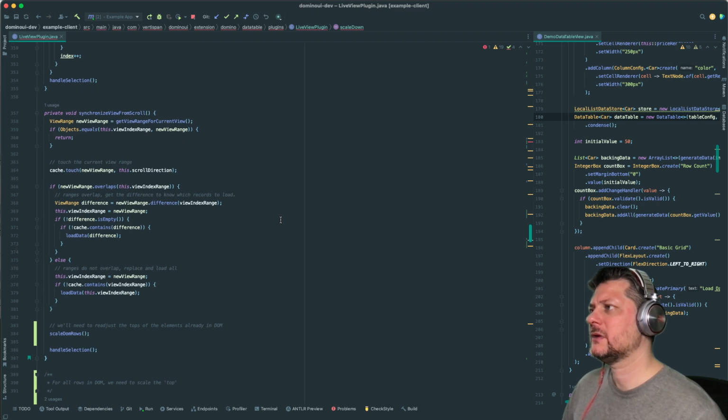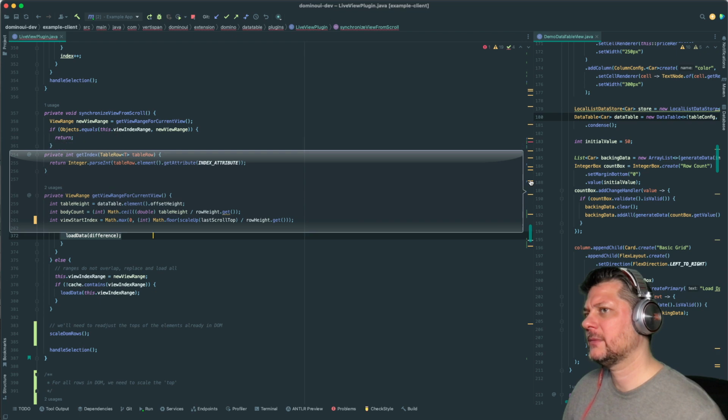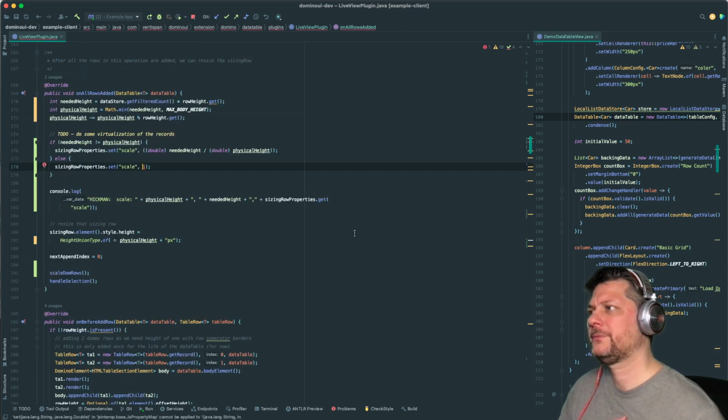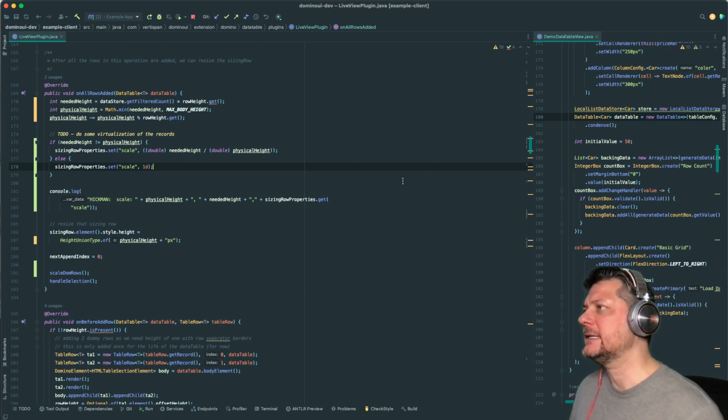All right, then synchronize the view from scroll. Here we have loaded the data, and I think, if I'm not mistaken, it will call... I need a D on that to turn it into a double instead of an int.